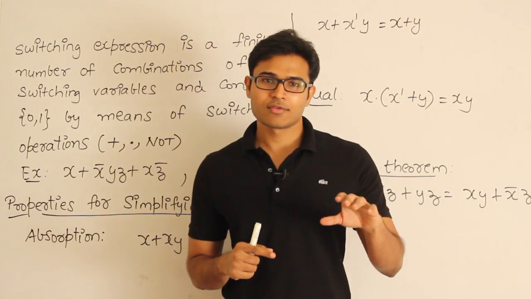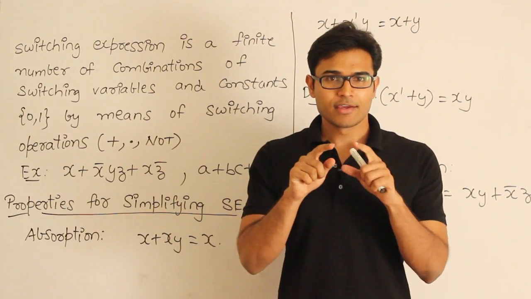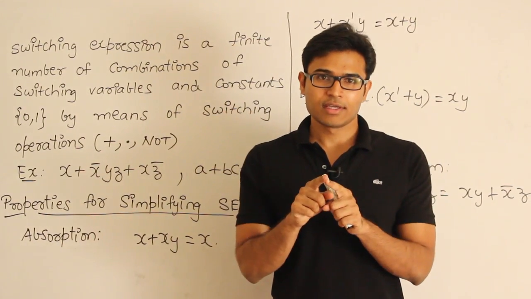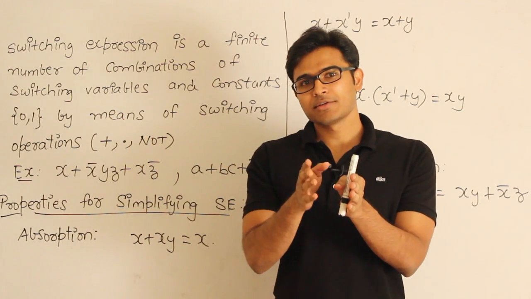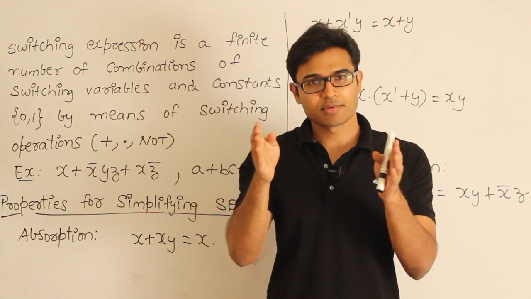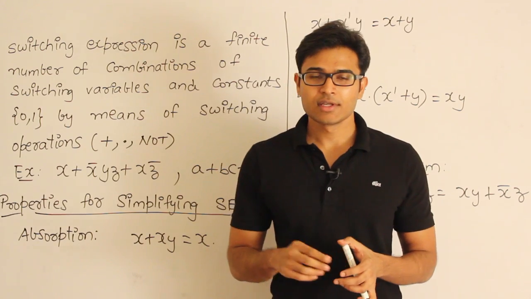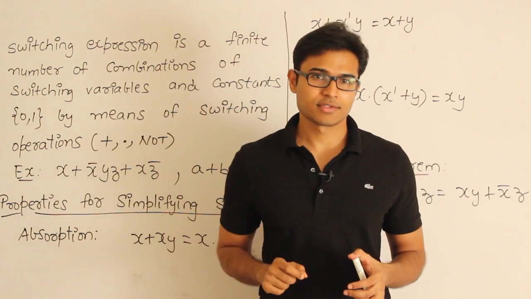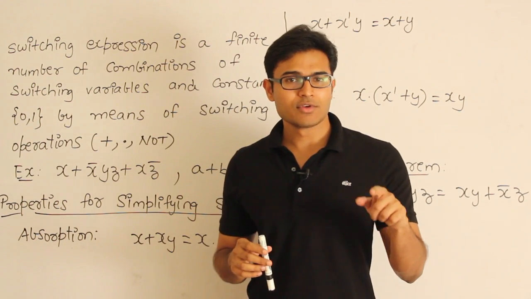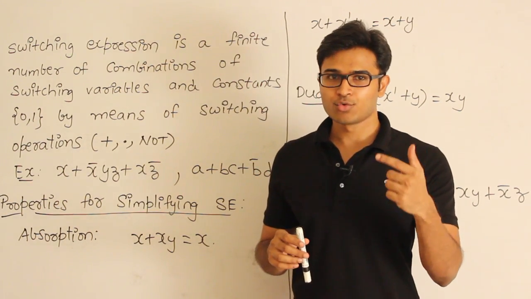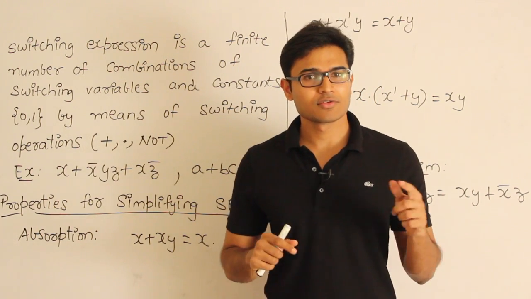Okay, what is AND gate, OR gate, we shall see it later, but the important thing here is if you have any switching expression, since we are going to convert it into a circuit, the smaller the expression, the better it is, because if the expression is smaller, the circuit is going to be smaller. So we are very often interested in smallest expressions in terms of either a literal. Literal means any variable which is occurring either in its true form, like a, or its complement form, a prime, right? That is called a literal.